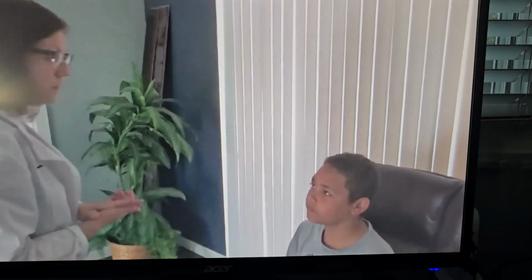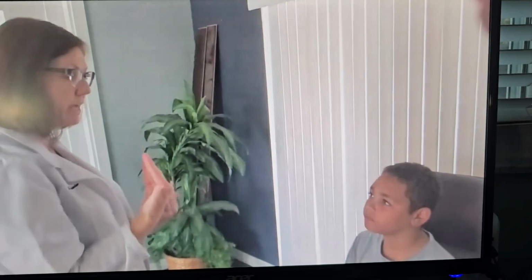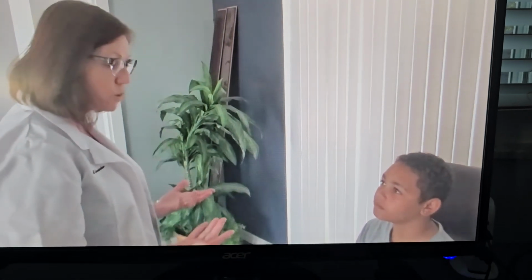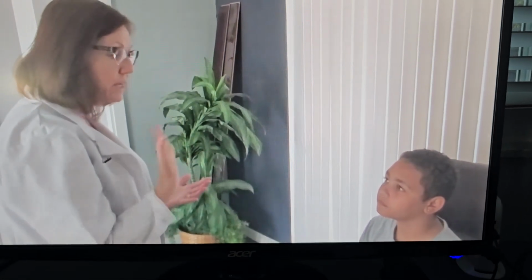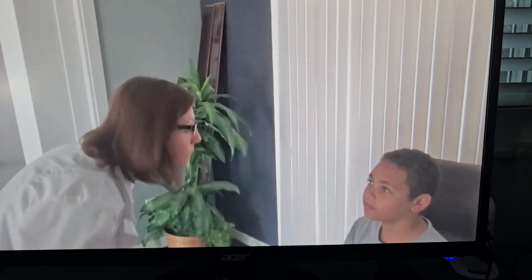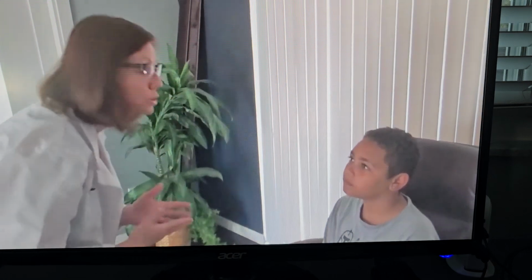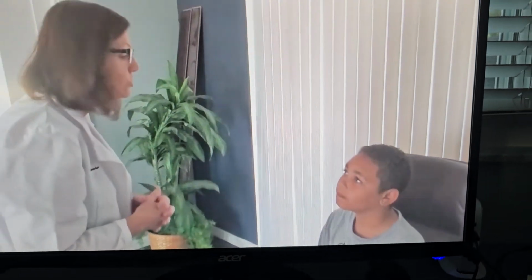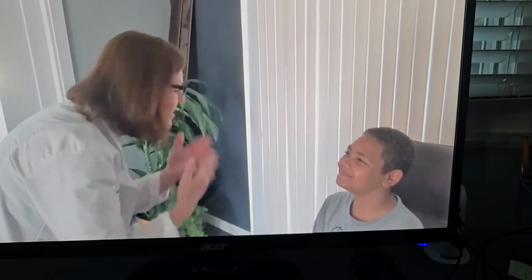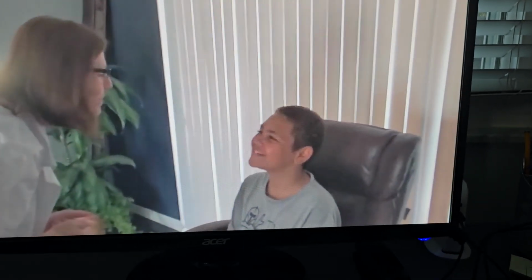We're going to move down to his mouth now, and on inspection, I'm looking at his lips. His lips look symmetrical. I don't see any deformities. They're within his ethnic background. No dryness, okay, and no lesions, no swelling. Patrick, can you smile for me? Okay, I want to see your teeth and your gums if you can smile big.